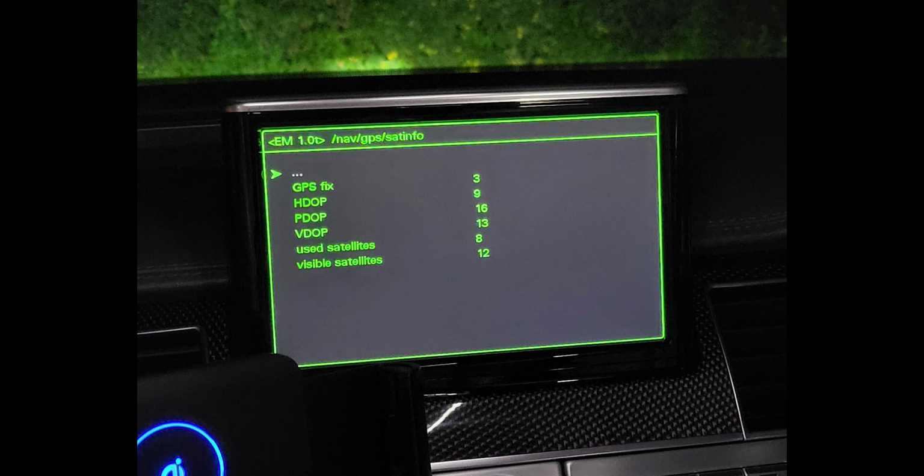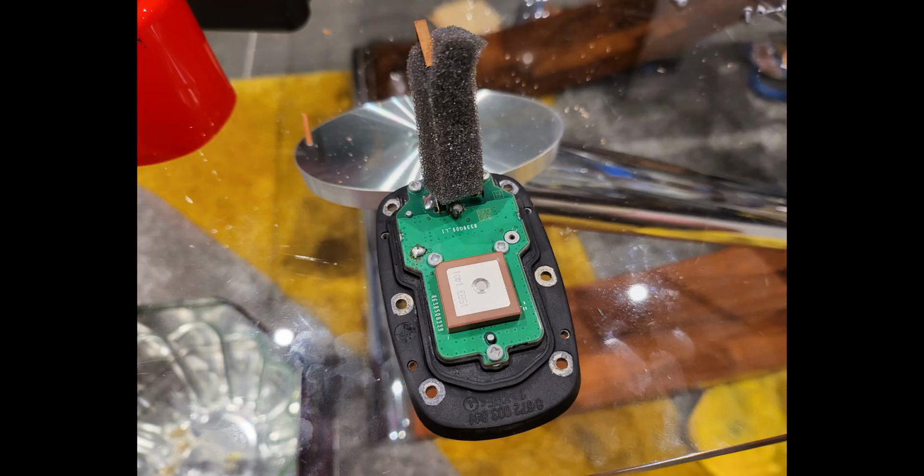So I did a big load of searching on the internet, as I'm sure you have. There's a ton of different videos out there. This is obviously a problem that many people have had over time. So I decided, right, okay, well, I will first of all try and see whether or not I can get the actual GPS shark fin off the roof safely. So certainly for my car, I found an excellent video of how to remove the trim on the inside and get the shark fin out. I've posted a link to that under this video, so if you need that, go and have a look.